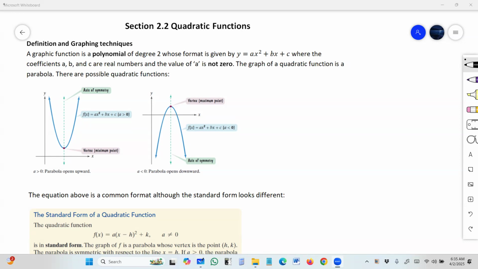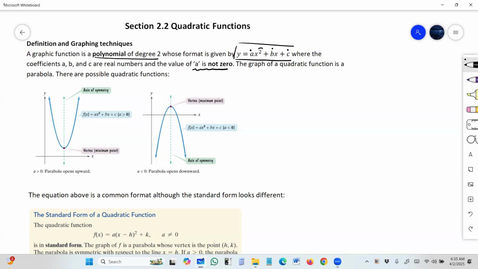Math 119. So a quadratic function is a polynomial of degree 2, which means that the highest exponent is the square. All right, so the traditional format of the function is, as you see here, ax squared plus bx plus c in decreasing order of exponents, where the coefficients a, b, and c are any real numbers, but the coefficient a cannot be 0, because if it is, then I have just a line, a linear equation.